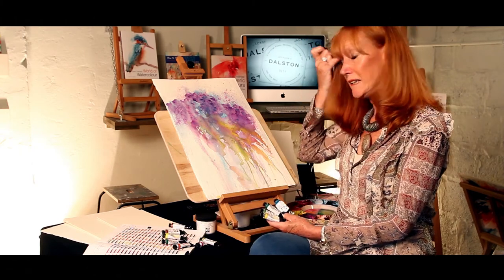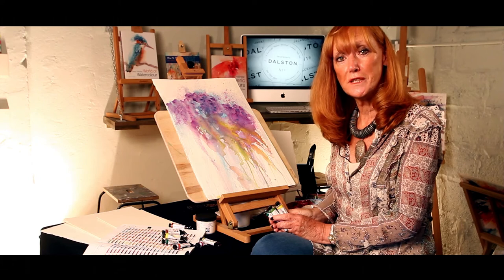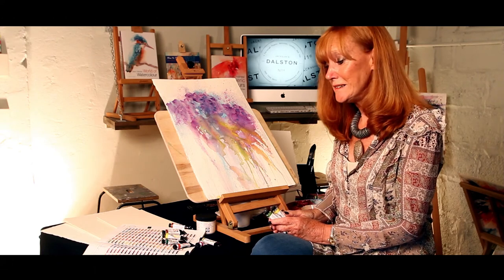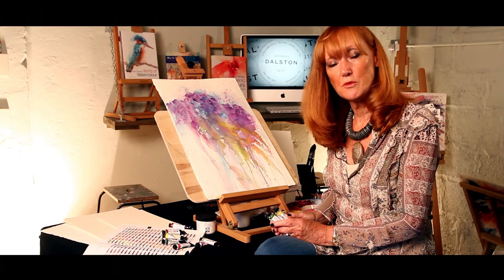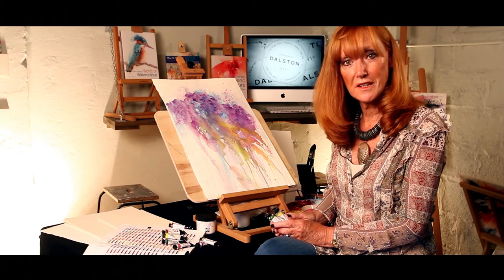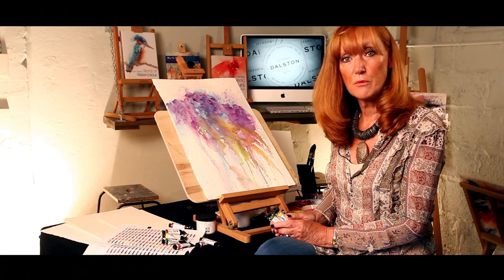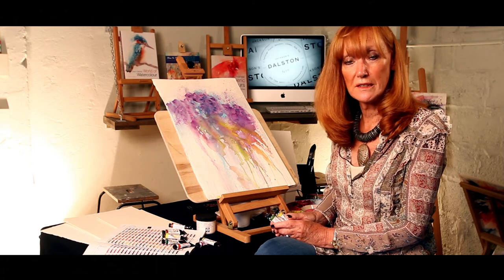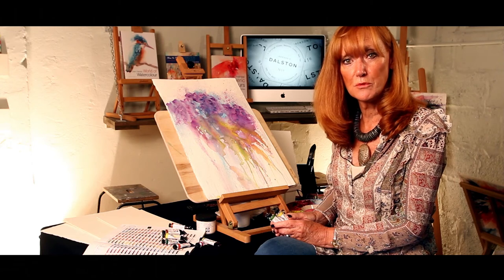This painting here has been created using quite a few of the different colours from the Daniel Smith range, and since I've moved to them I found my colours have been far more vibrant and more exciting. I'm finding people on my workshops asking me what particular shades I'm using. My art is changing as I'm evolving as an artist, but my results are becoming far more exciting because I'm using more exciting products.